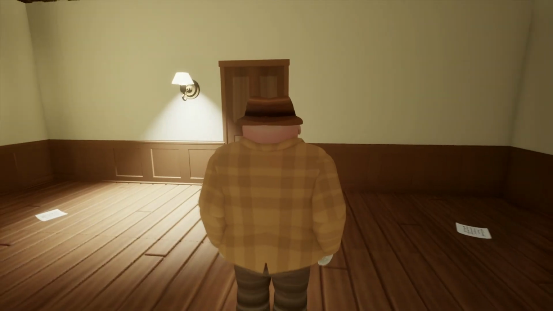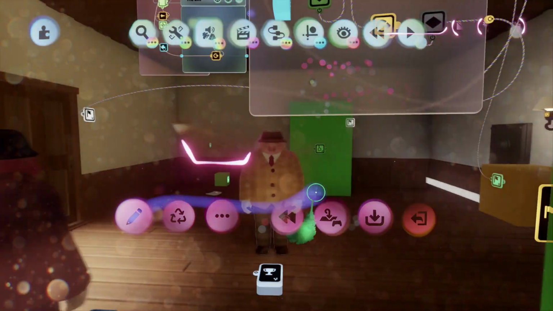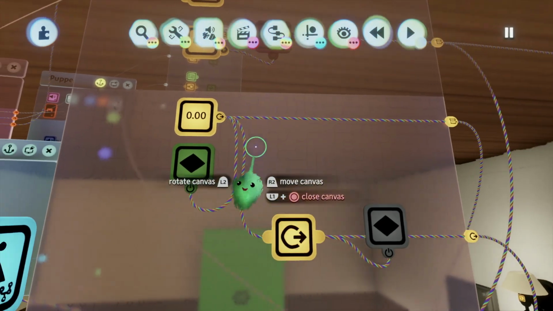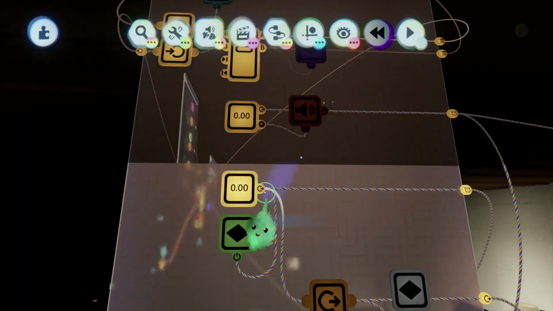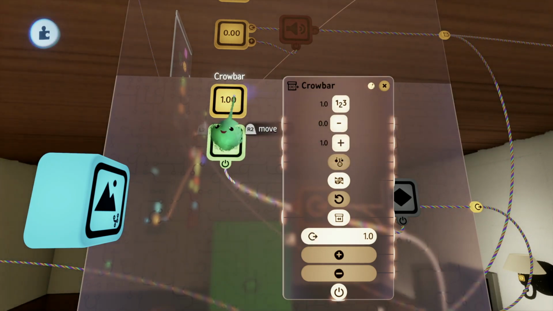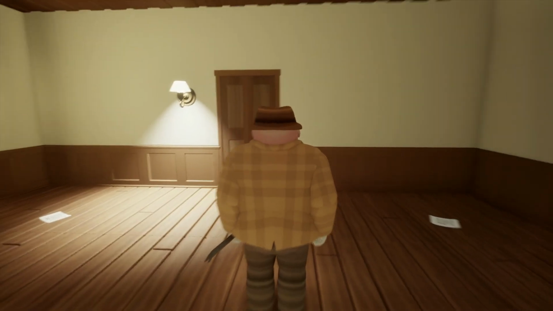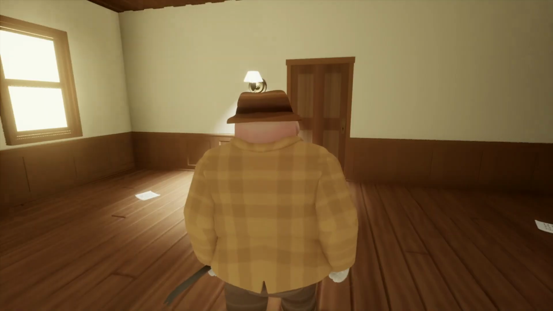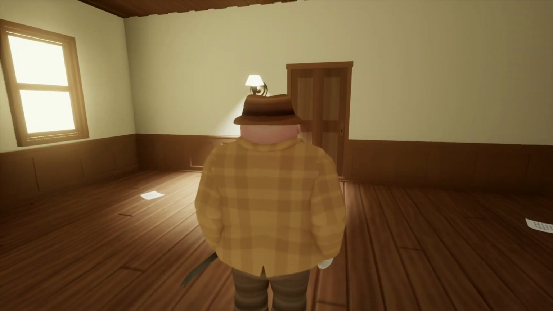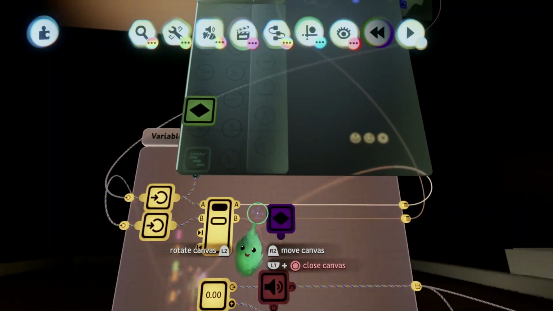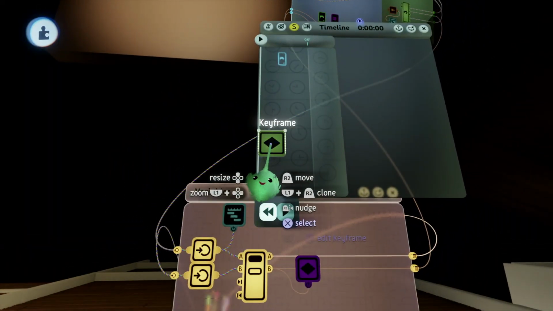And we're going to select our crowbar. And it's not showing up, so that's not exactly right. Oh, I know what it is. We don't have our variable active. Of course it wouldn't be working. There we go, we've selected our crowbar. And now we're running into a new issue. I want to go back to our menu, but it appears to be having a little bit of a hiccup.